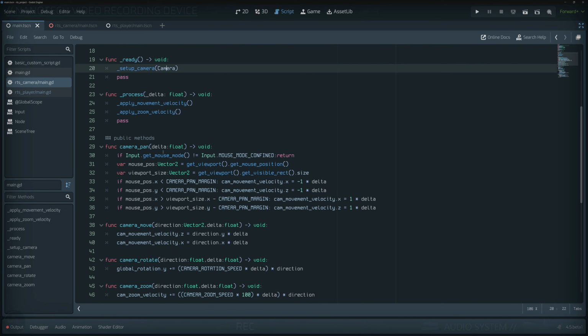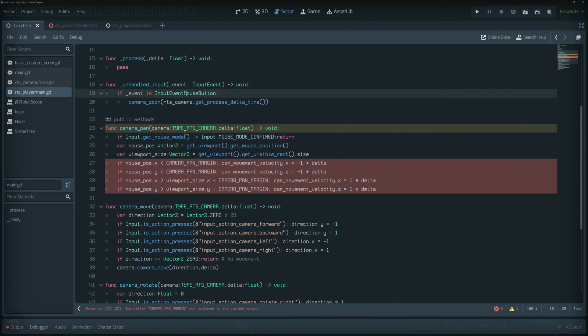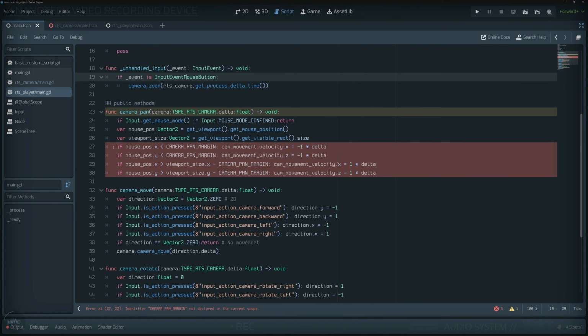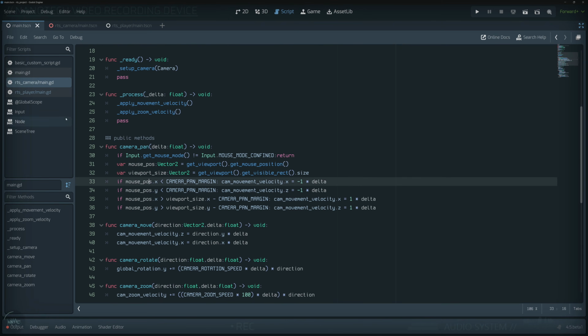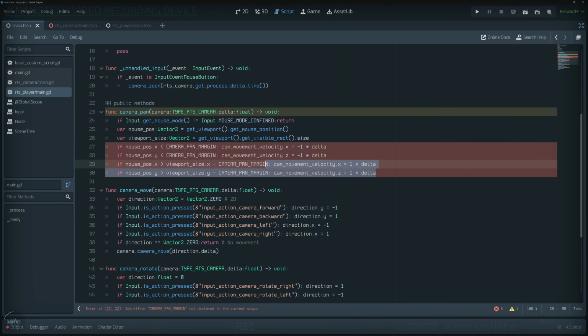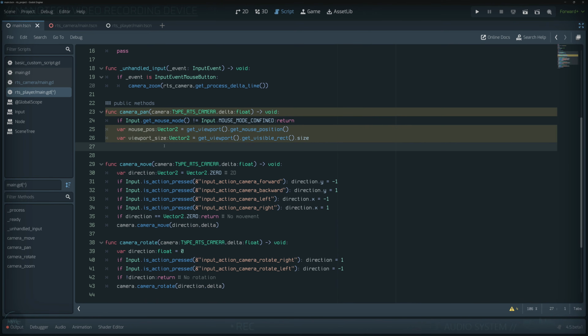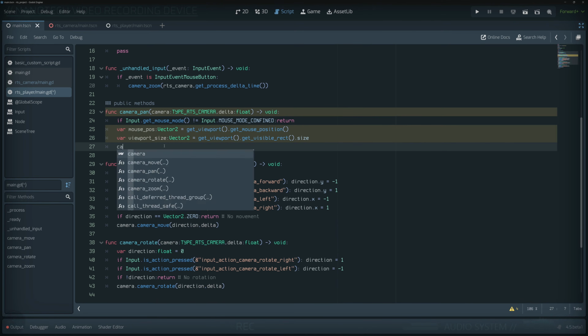Now I believe we only have another function here to fix, which is the camera pan. So for the camera pan here on the side of the player, we do not want this one. So let me see if I have it here. So here it is. I do not want any of this. Instead, what we're going to do is just call the camera pan function itself back again from the camera.